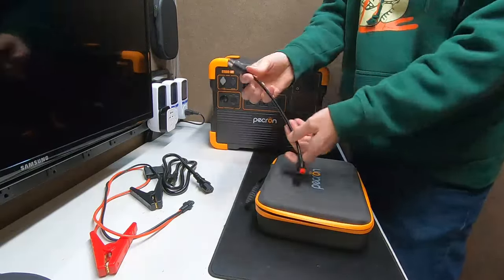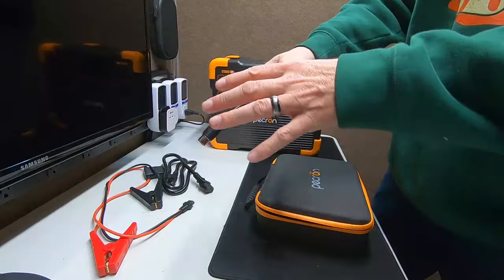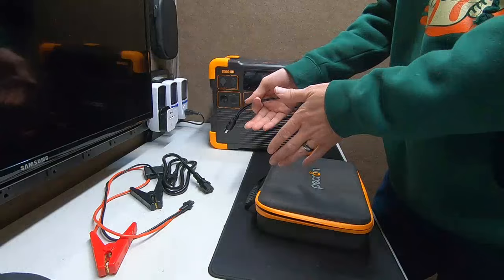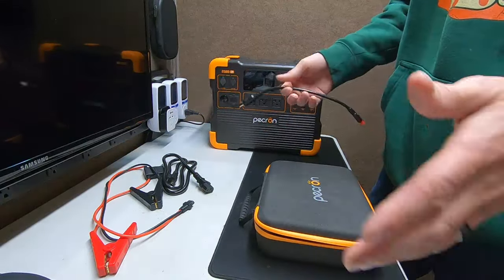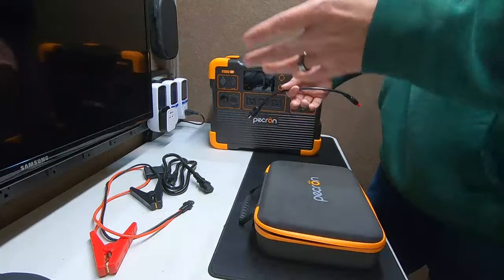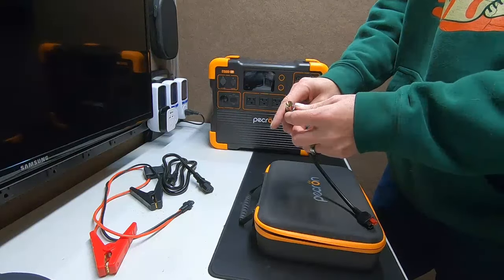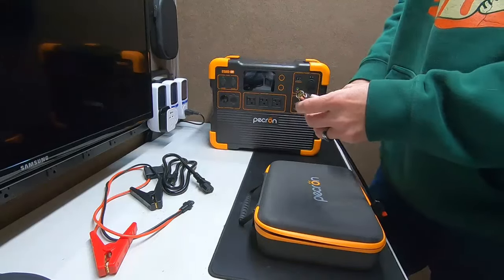So this is basically a 5-pin aviation. So they stuck with the same model. That's good because that means you can use other devices or other pieces on the other devices, which is nice, guys. You don't have to run out. If you guys remember, like, Jackery, you had to go buy this and you had to buy that. And like Apple, you get a new iPhone, you had to buy that. I didn't like that. So I do like that they stuck with the same style and model and everything in ports. So that's a plus.